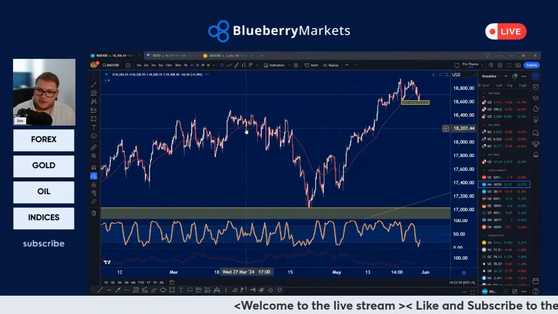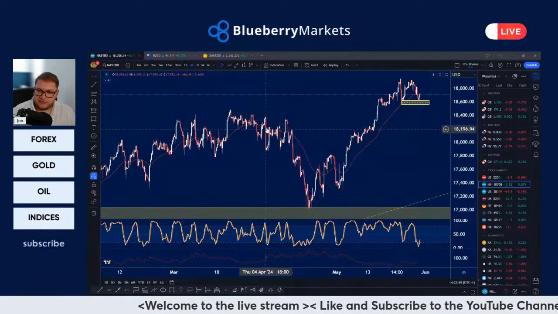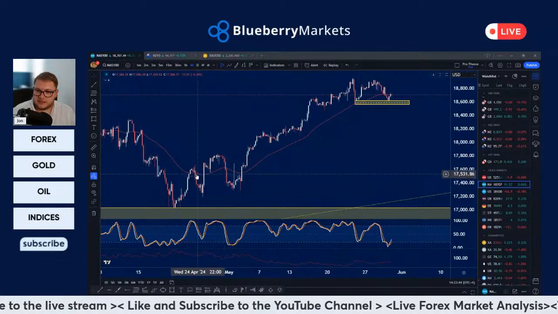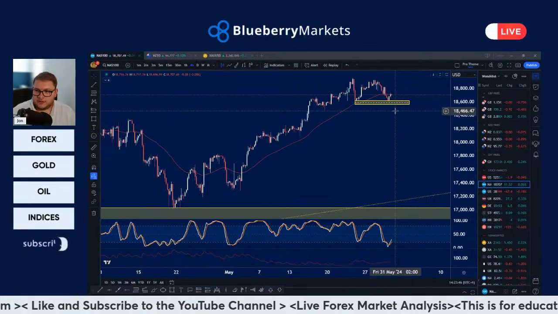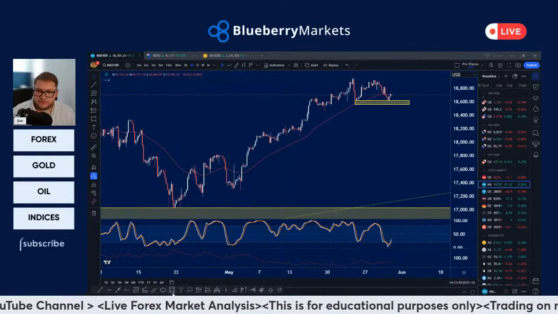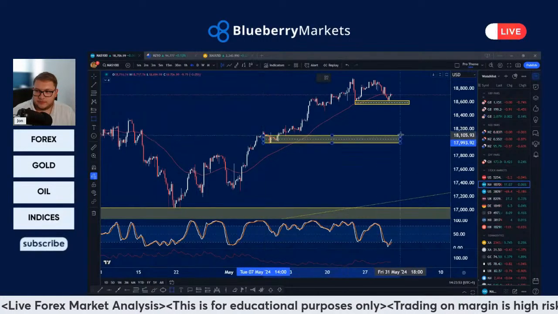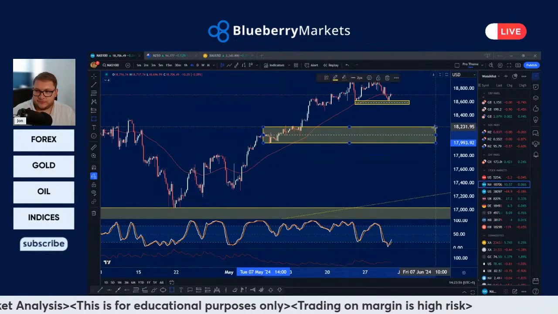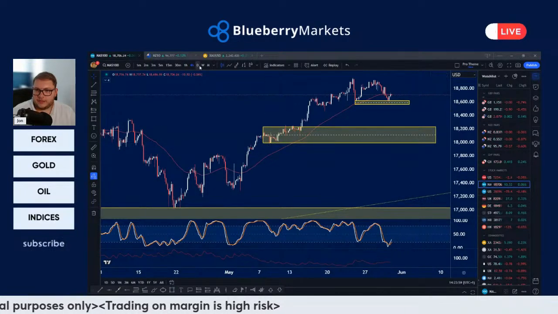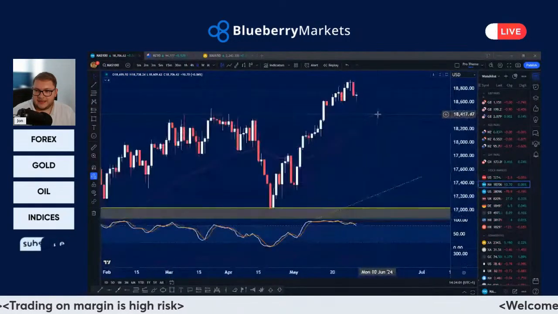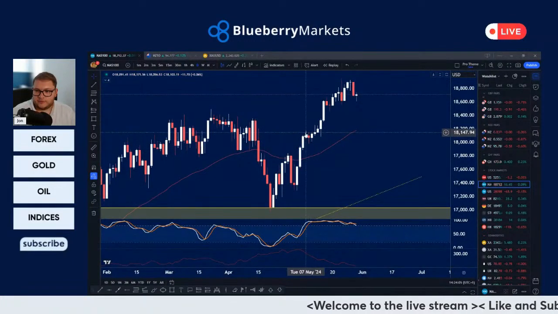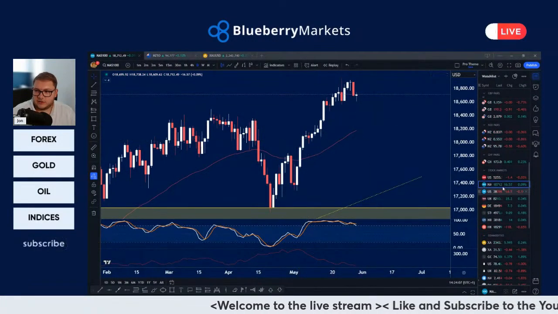The last time we broke that 50 MA was back through here, and we did see a little bit more downside as well as these points. So I think if we breach lower, down towards that 18k level, that could be a good area to look for ideas in the market. On a daily time frame, that's going to be somewhere around here. That sort of pullback before seeing the continued run up.